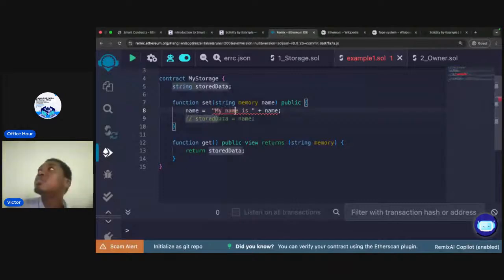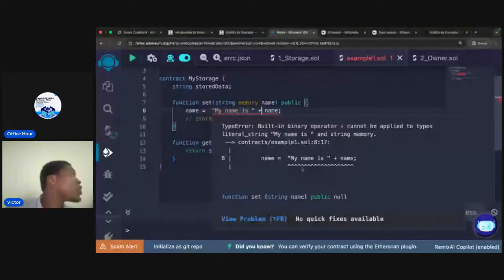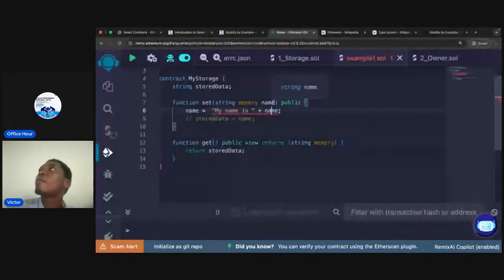Issues of this compatibility. The string memory inside the function. Yes, string memory. String memory name is equals to my name is. Then you have to store it. And string memory should not be inside the list. You have it inside the function. You understand? That string memory should be inside the function. You have the string memory, name is equals to my name is, then you have to store it as data, to remind you of the name.